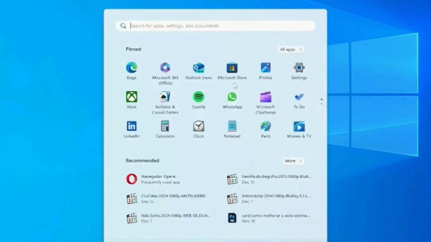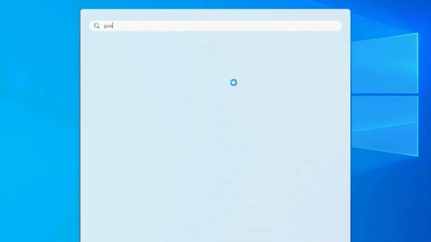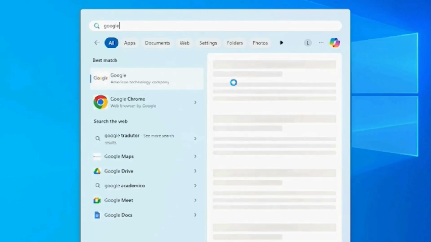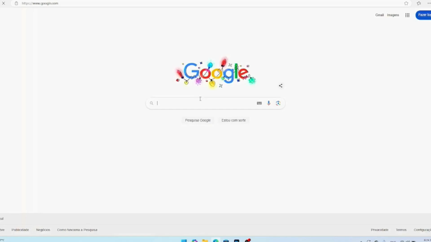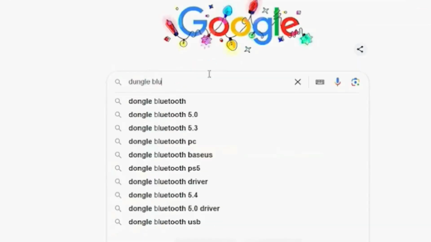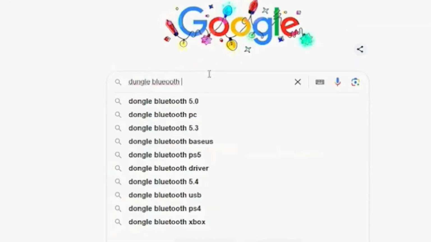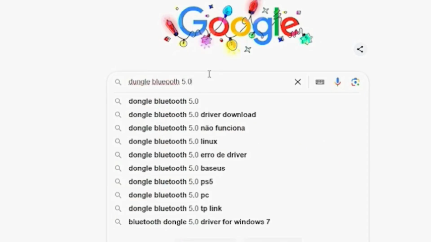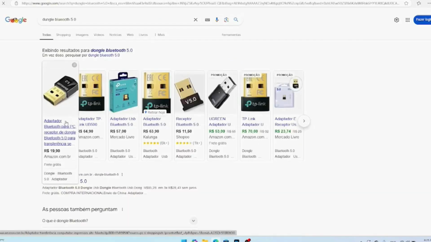Now if you are using a desktop computer, not all computers have Bluetooth, so what you're going to have to do is go on Google and look for Bluetooth dongle 5.0, and you're going to buy this thing that is called a dongle.